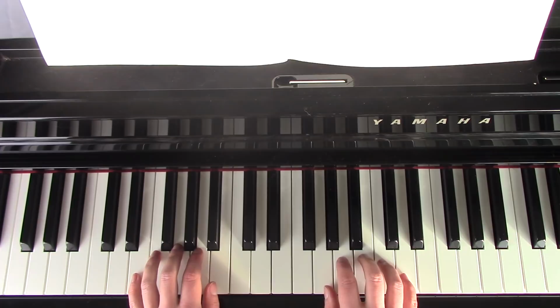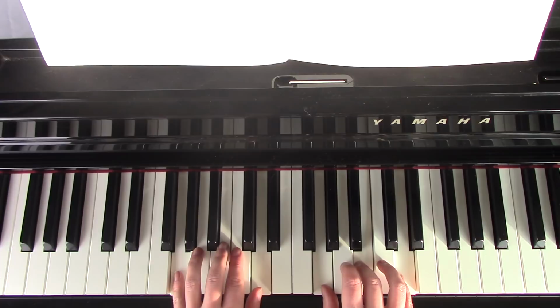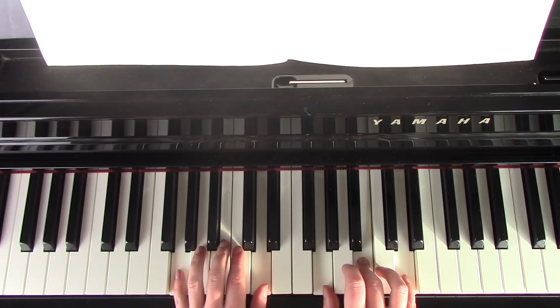So the left hand's going to come in first, and they are played together. Let's try that again. So we've got E chord, F sharp, and then the full G major chord.